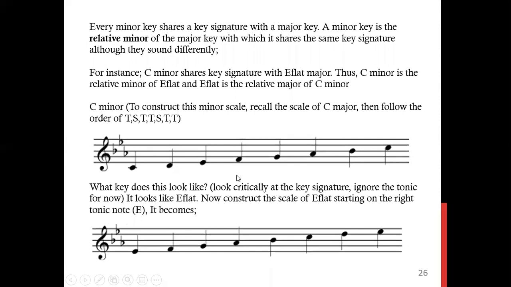You will just draw your stave and then put your clef, all right? Then you start on C, because after all, it is C minor, okay? You draw your first note on C. To know which one you are drawing next, you know that the distance from your first note to the next one must be a tone, a whole tone. So what is the whole tone from C to the next? What is going to be the next note? It's going to be a D. That's D.